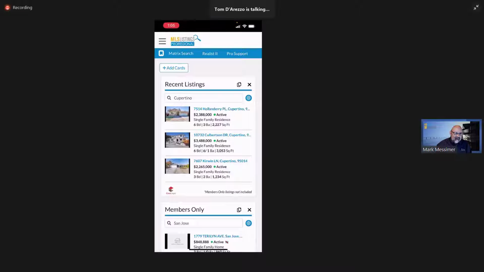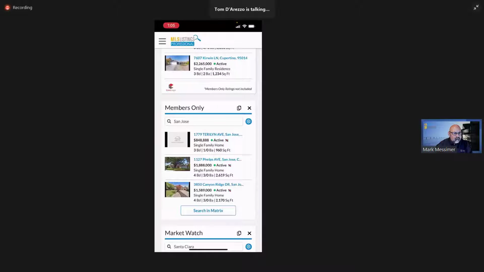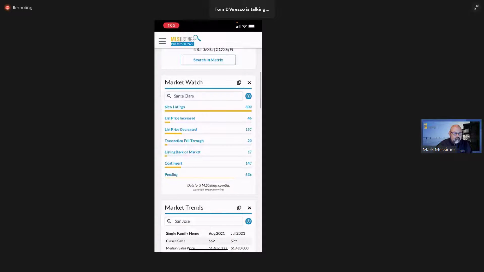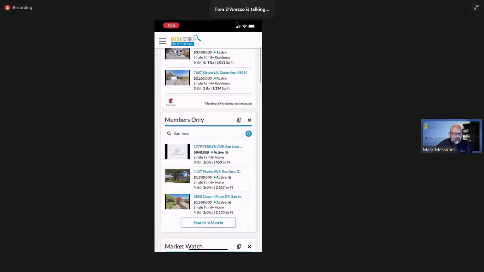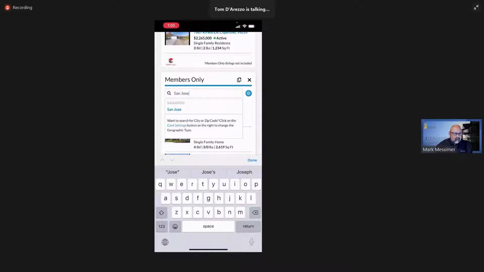Yeah, that's right. So, we heard it has to be mobile. And then we heard, don't present me with just a bunch of bookmarks, a bunch of links that take me to another place. Give me some information that I can use. And so what we've created here are what we call cards. And so these cards have different areas of focus. So that was recent listings. Here's members only. Down here, I've got Market Watch, and you can see for each one of these, I can decide what I want to look at.